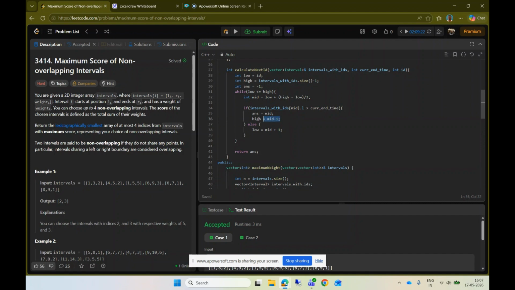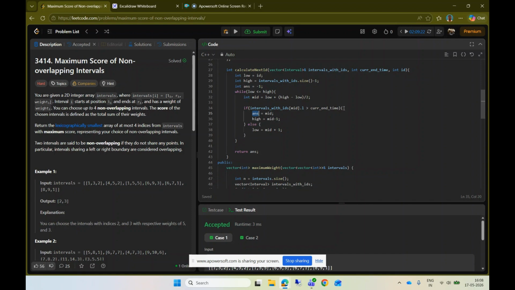Okay, so then this is a normal binary search. We set high to mid - 1, because we already checked for mid here and then noted down the value of mid in the answer. So basically high needs to be moved lower, because our left is already satisfying.